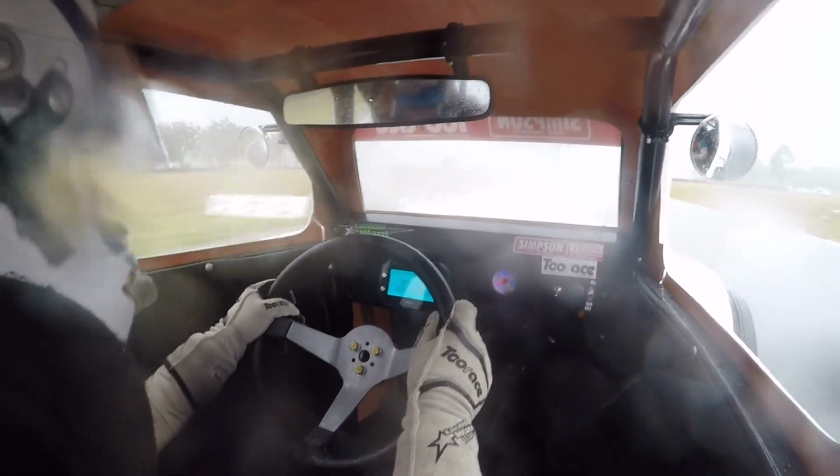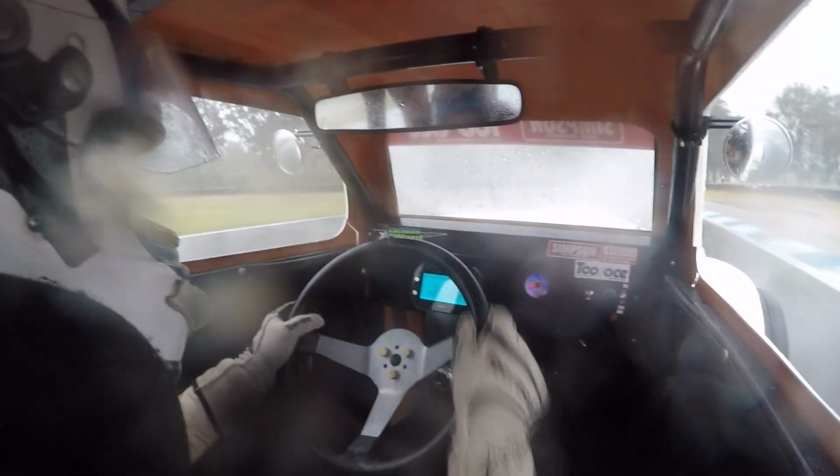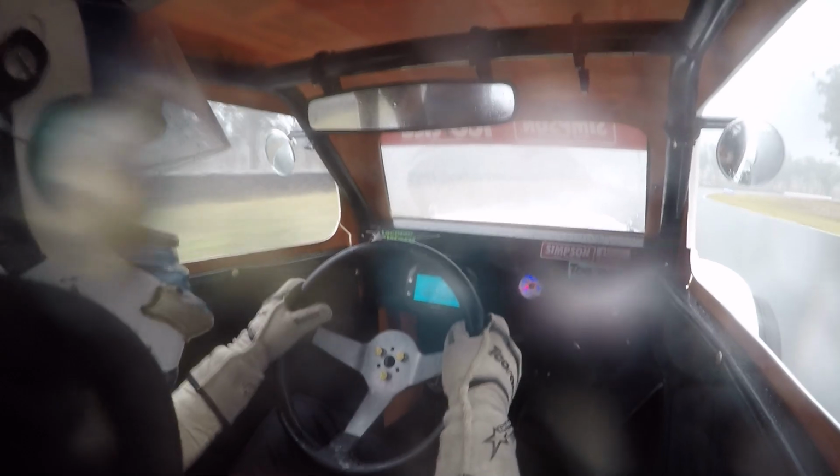Spicer's up to 6. Their onboard camera car's up to 6 from grid 15 in the worst conditions of the day. Here's a replay. It literally appearing out of the murk. It's got more grip in the dirt and the mud. It just about has at the moment. Well, you can actually steer out of that. Couldn't get it turned on the tarmac. It's actually not turning too bad on the grass.